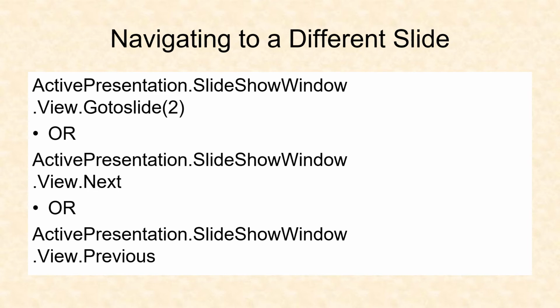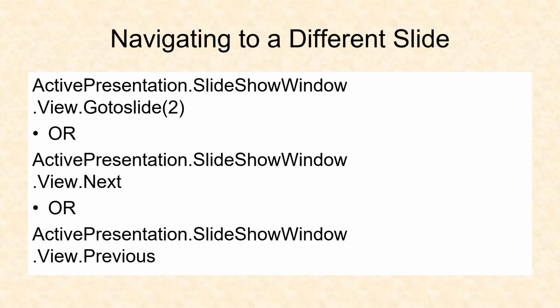The syntax is we're going to say ActivePresentation, which means this current presentation, .SlideShowWindow, .View, which means you're going to navigate there and show it, .GoToSlide, and then in parentheses put the number of the slide. Now you could do that. Notice there's a whole bunch of different terms in here, different reserved words. So don't forget about my Dr. Steve's coding cheat sheet, because you don't have to memorize all of this, just so that you know what words you have to use in order to make this happen.